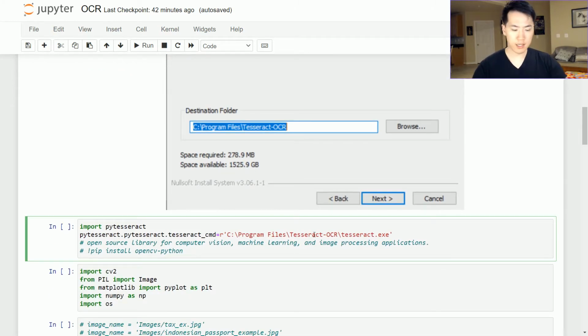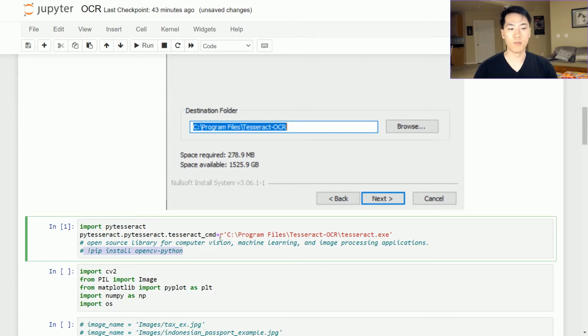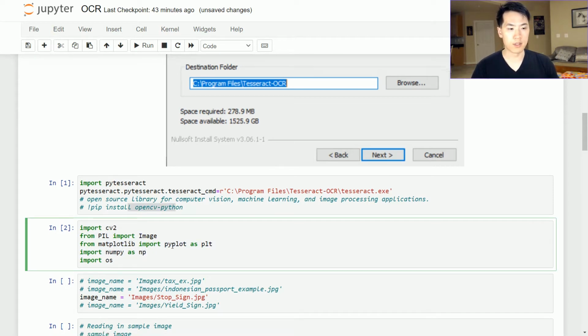So let's begin with the importation of Tesseract. This is where I'm setting the Program Files, Tesseract-OCR path, and there's an executable. You download that zip file, and you unzip the file, and that is what you want to point the command to. And also, there are a lot of OpenCV-Python functions that I'm utilizing here, so do make sure to install this. There might be some hiccups along the way. You just want to make sure you're versioning all correctly. I'm using Python 3.8, by the way. So I went ahead and did that, and these are additional packages that I'm just loading in. This comes from that, and this is just images, and then some plotting purposes and NumPy and operating system.